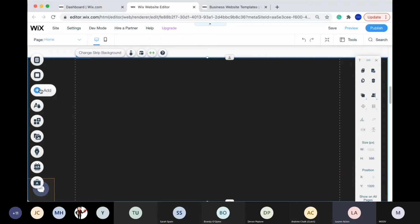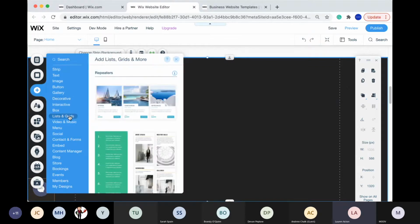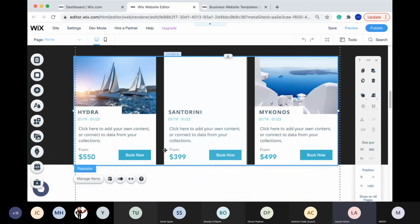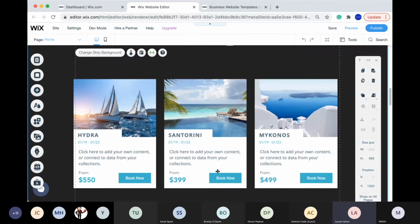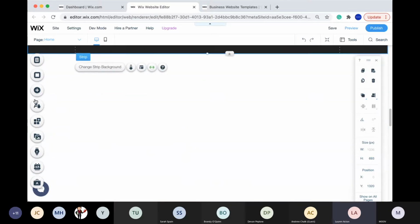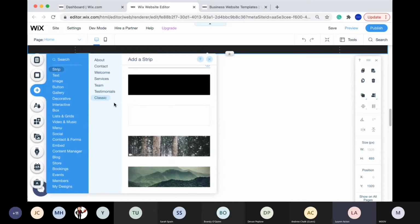So like, what are your 3 main differentiating factors or services, like I said. So that might be a good place to put something like this, where you can just drag over, and it's going to take a little bit to load. It's like, here's 3 little options there. So that's a really good place for your services. And then we'll move on from the homepage in a sec, but after products and services, in this next section I would add a testimonial of some sort. So a picture of someone who used your service, maybe an Amazon review, some sort of really strong testimonial here.